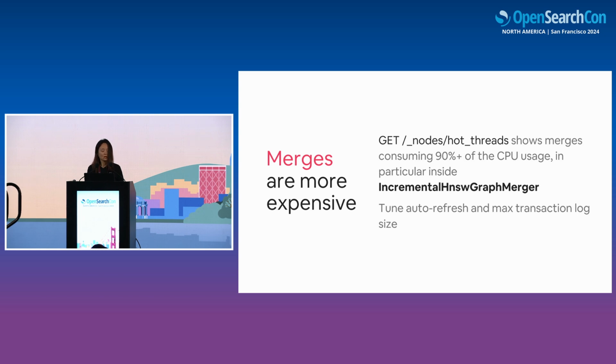To tackle this, we completely disabled auto refresh and also increased the maximum transaction log size. With those changes, we saw fewer merges happening. Although after this the CPU usage still remained at about 100%, the delta write time in our image use case went from 1 to 2 hours down to 15 minutes.